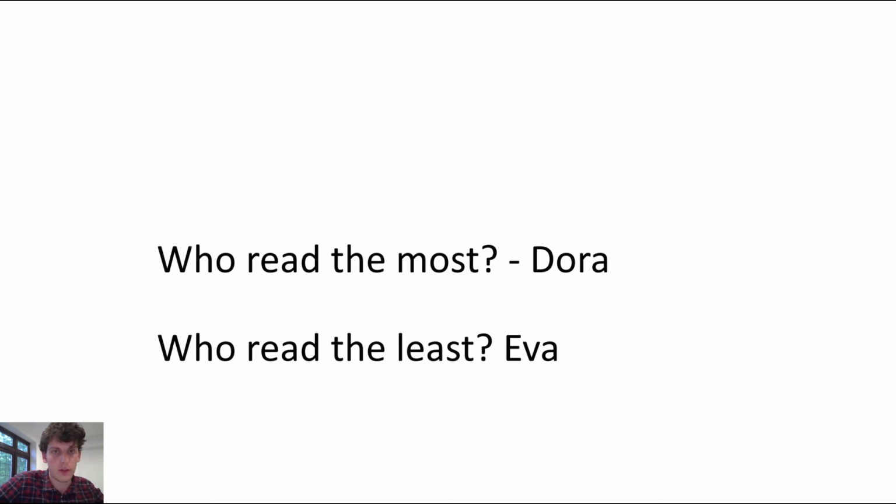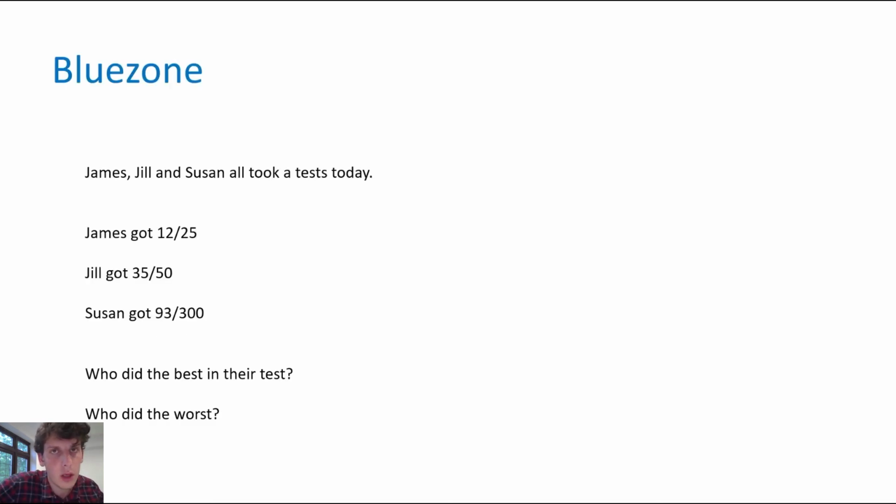That's the confirmation of your answers. So, blue zone, you are also going to tackle a problem-solving question. James, Jill, and Susan all took a test today. James got 12 out of 25. Jill got 35 out of 50. Susan got 93 out of 300. Who did the best in their test? Who did the worst?